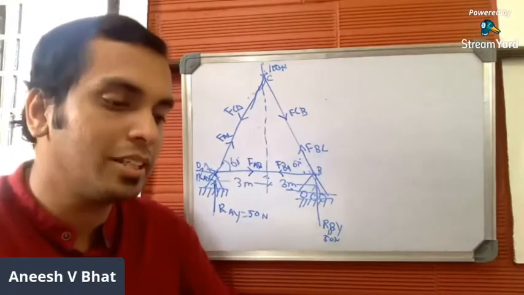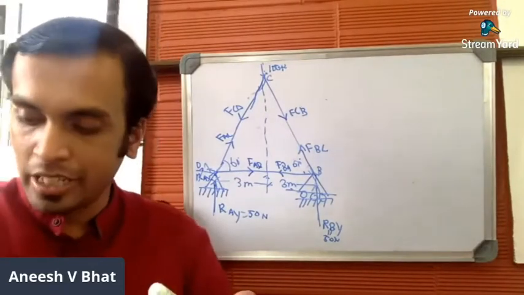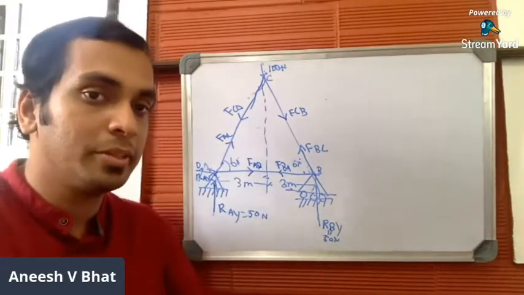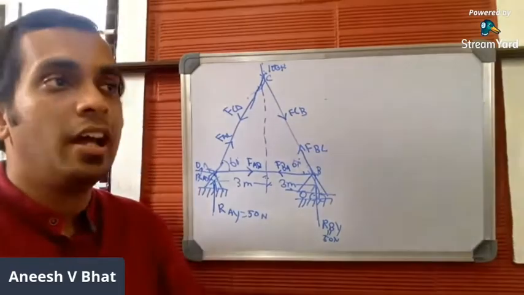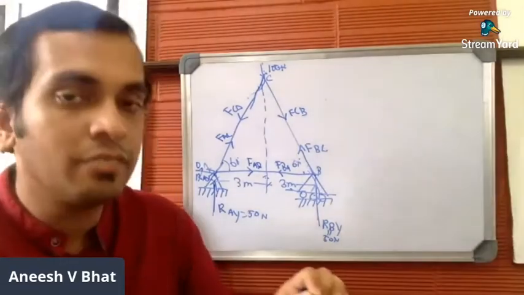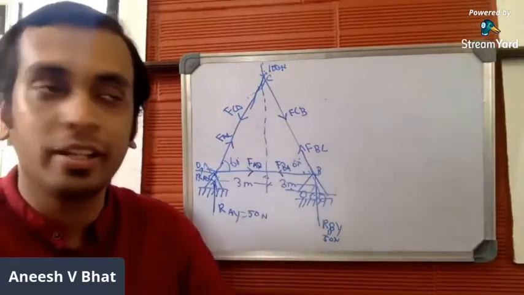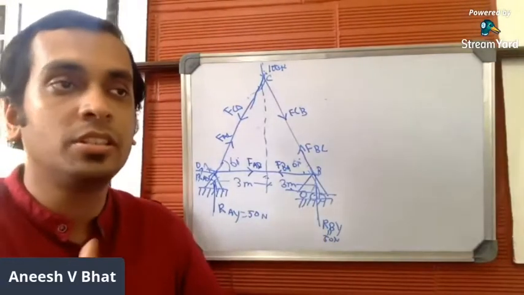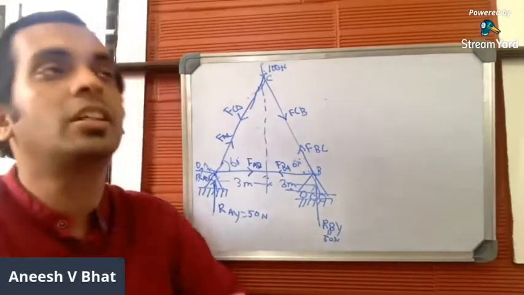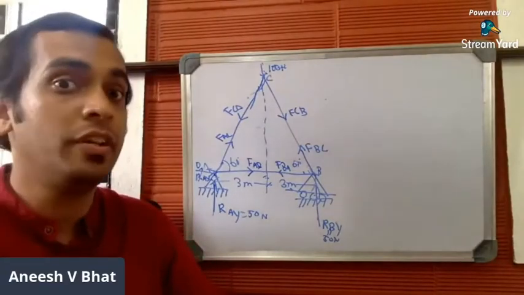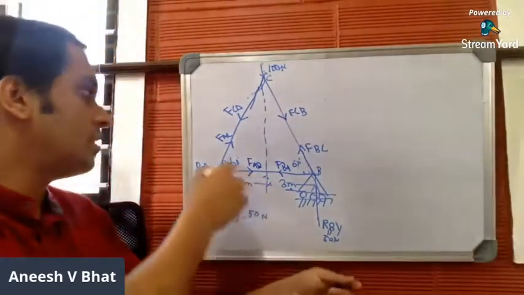And in step number 3, you'll be considering all the joints or the required joints separately, individually, and you'll draw the free body diagram for that particular joint, and then you'll be applying the conditions of equilibrium. If you draw the free body diagram, then obviously the system will be concurrent. So since the system is concurrent, you'll be applying only 2 conditions of equilibrium. So let me consider joint A now.